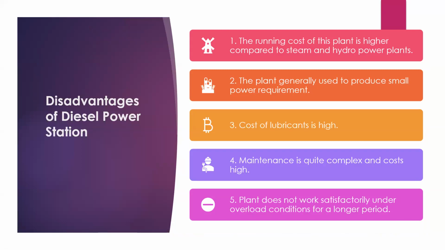That is why the initial cost was less, but here the running cost is very high. Okay, so only for small power requirement, this kind of diesel power plant we are using. Because major power we are depending upon your thermal power plant or the hydroelectric power plant or nuclear power plant. The diesel power plant is only for small purpose only.